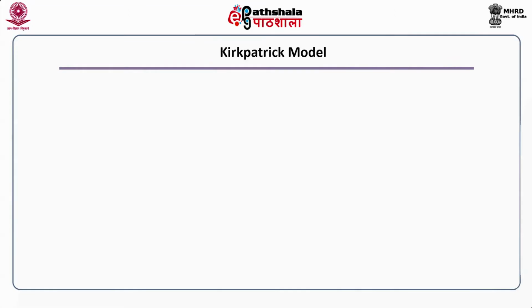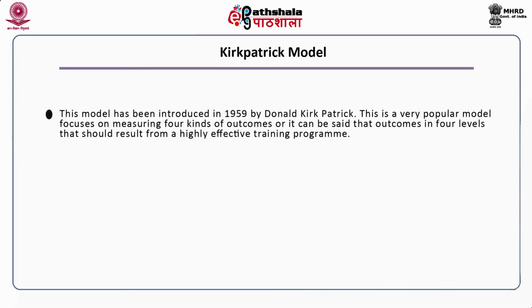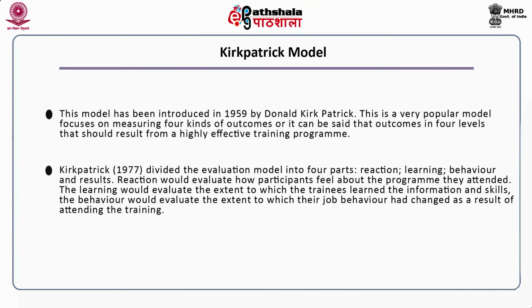Kirkpatrick model. This model was introduced in 1959 by Donald Kirkpatrick. This is a very popular model which focuses on measuring four kinds of outcomes, or it can be said that outcomes at four levels that should result from a highly effective training program. Kirkpatrick divided the evaluation model into four parts: reaction, learning, behavior, and results.